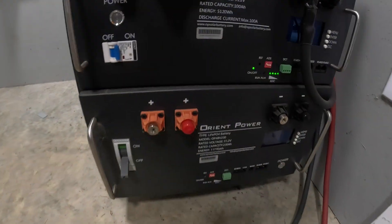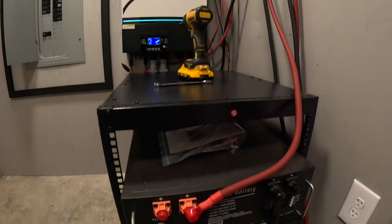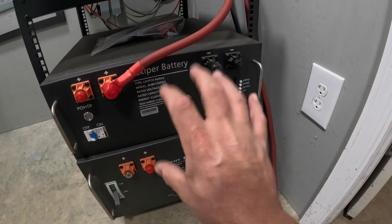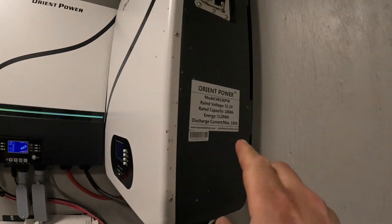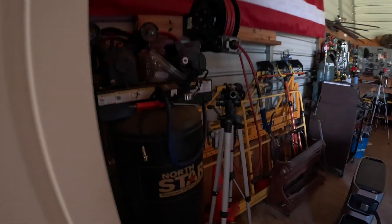When I started adding server rack batteries — here's the same identical 11.7 kWh battery — I actually took some wall batteries out because I'm running another off-grid structure on the property. Lo and behold, I could weld, I could start my big compressor, everything once this battery was in. Right now I've got this battery disconnected and I'm only running a Jackoper battery, also offered by Orient Power with the same identical cells. It's 100 amp hours at 99.5%, and this battery is also 100 amp hours at 98% — pretty much fully charged. Let's kick this compressor on and see what happens.